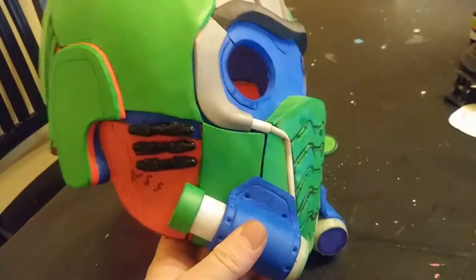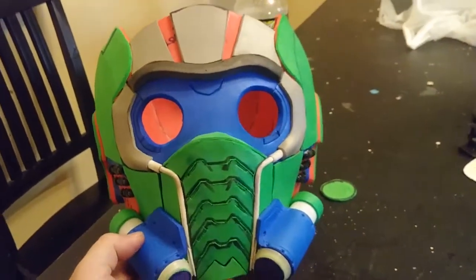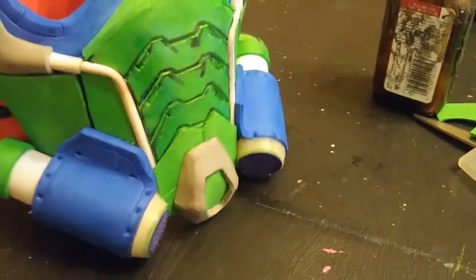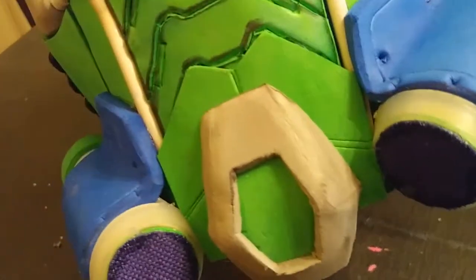So I'm going to go ahead and finish the centerpiece and then come back and show you guys what I did with that. Alright, so I made the front piece here, and it's pretty straightforward design. There's just two V-cuts on either side that I sanded out with a Dremel.